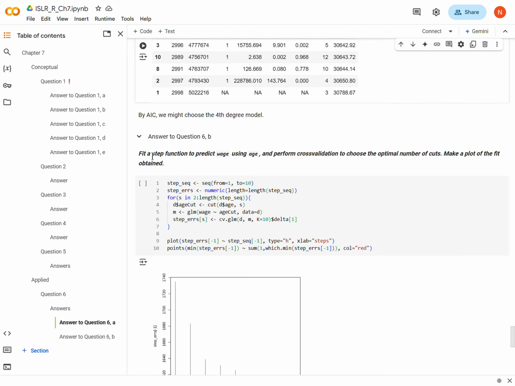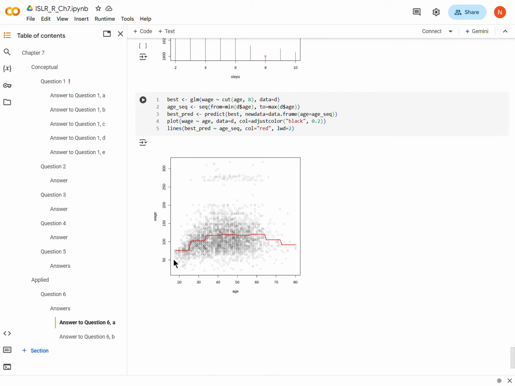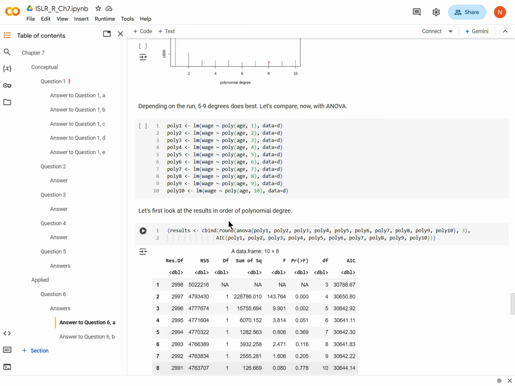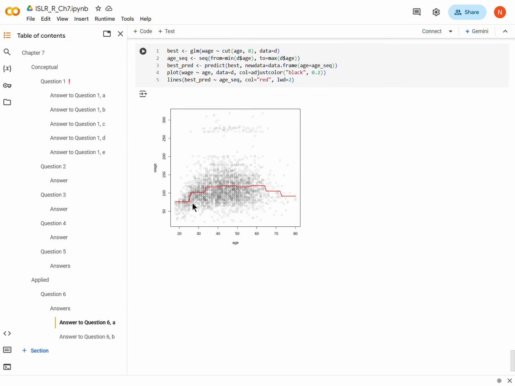So now we're going to fit a step function to predict wage from age, and then perform cross-validation again to choose the optimal number of cuts. Okay, so let me just come down here to the step function. A step function is not, well, I guess I didn't plot it, but a polynomial would be a smooth curve along here.